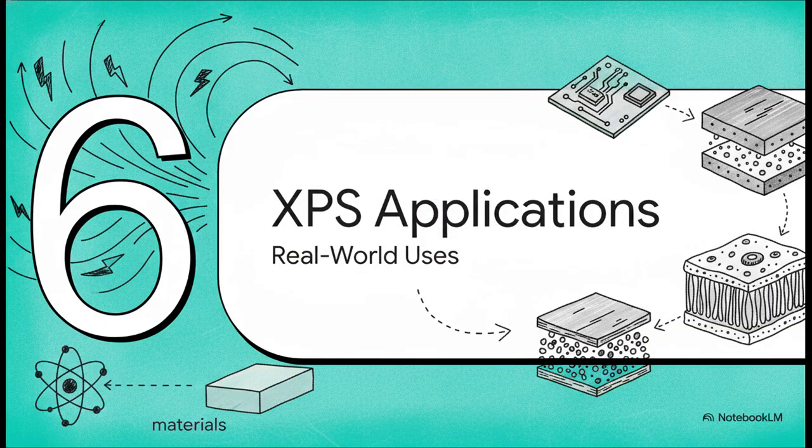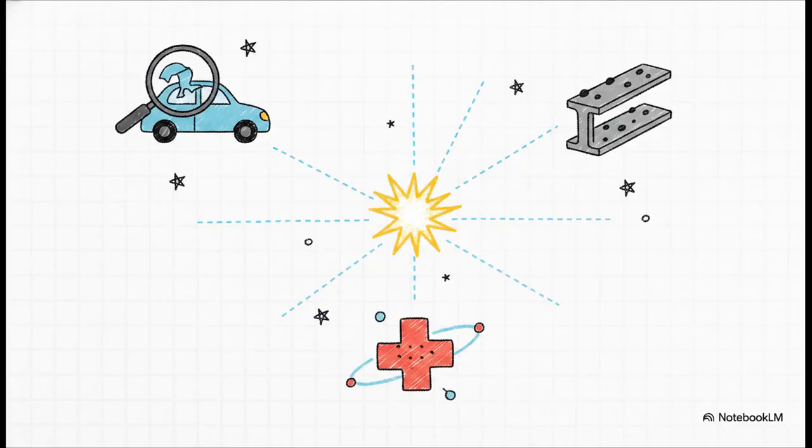So why does all this generation math and material selection matter outside this lab? Well, out in the real world, we use X-ray photoelectron spectroscopy, or XPS, to solve some pretty massive industrial problems. We're talking defect analysis to figure out why paint is peeling off new cars. We use it to find microscopic surface contamination on construction steel before it leads to a catastrophic failure. We even use it in healthcare to analyze how advanced wound dressings interact with biology. None of these life-saving and industry-building checks are possible without the foundational generation principles we just covered.